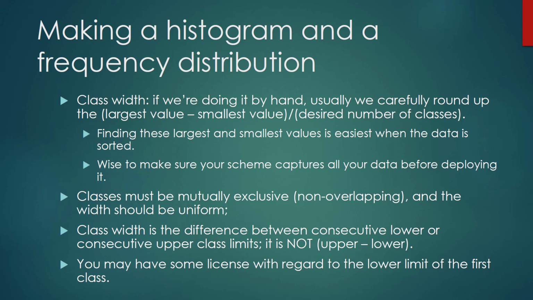So in particular, when you're making a frequency distribution, the first thing you have to figure out is the class width. And so as you can read here on the slide, we're saying that there's no right or wrong answer for this. There are many correct answers, actually. But you can choose a good one if you think carefully. And usually the way we would think carefully is we take the largest data value and we subtract the smallest data value, and then we divide that by the desired number of classes that we're being asked to use. And we're going to then carefully round that value to figure out what is going to be best for a particular situation. So in this case, here's what I would recommend.